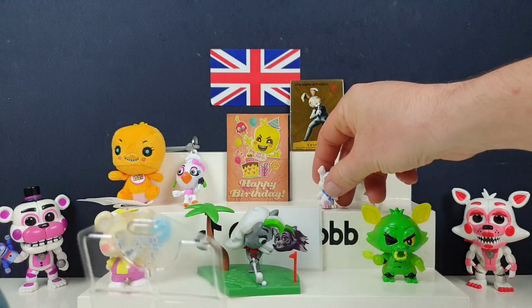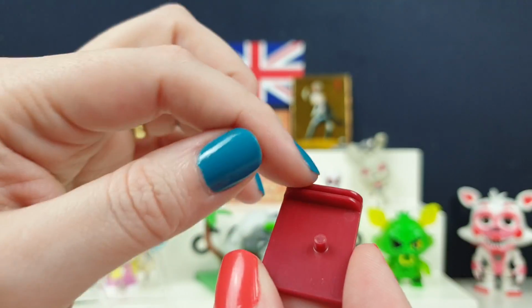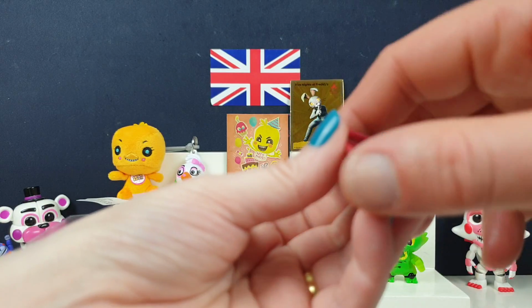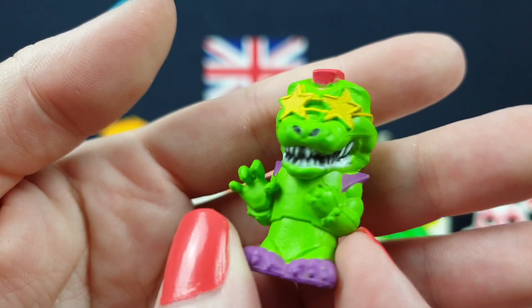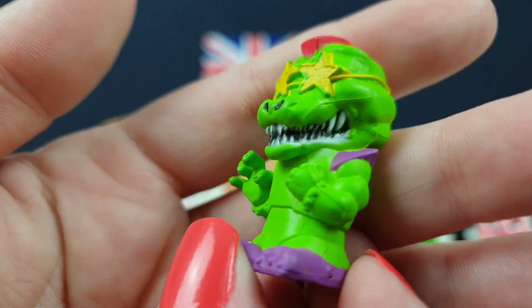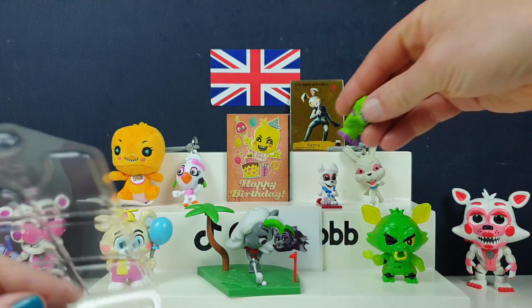First of all, you get three figures. Oh, you get the base as well. The base is for the card. You put the card in the back bit and you can stand a character on it. Oh, we've got the Vanny card and the Vanny. Yeah, that'd be good. Right, we've got Montgomery Gator. Oh, look at all those Tiffies. There's a lot of Tiffies. And then what's my last? Oh, my goodness.